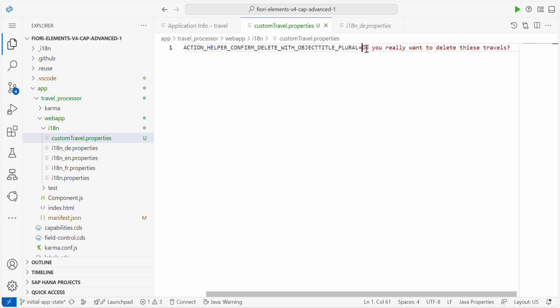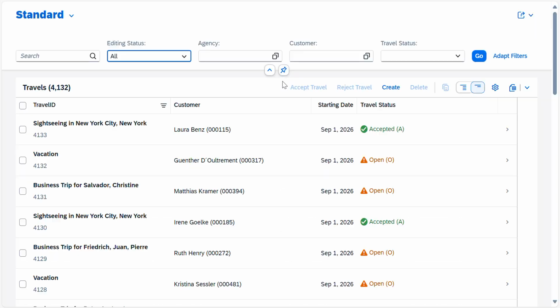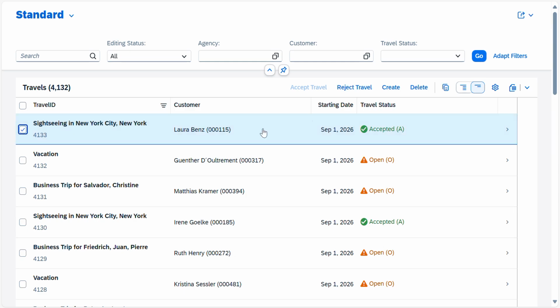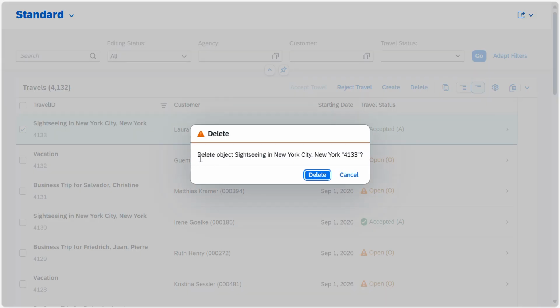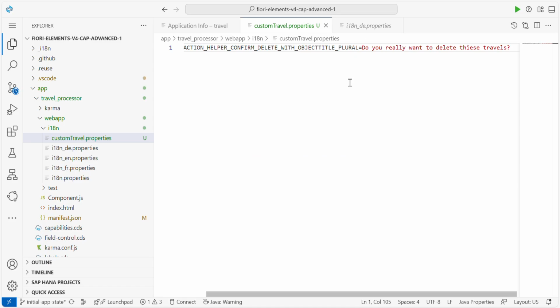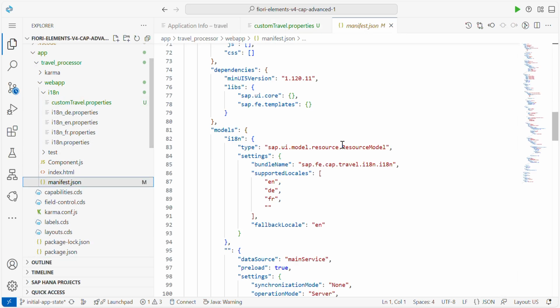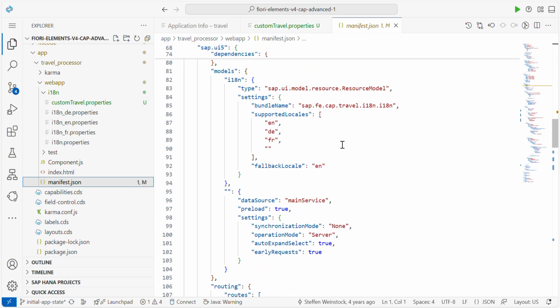Now let's run it. Save, just reload it. Now I'm using CDS watch, so automatically if I make changes, it will reload. See, now this one I forgot to delete directly. If you see here, now the text is not mapped. Why it is not mapped is, we created a file, but this file we didn't configure in our manifest.json. Let's go to manifest.json and load that file. Then it will reload.